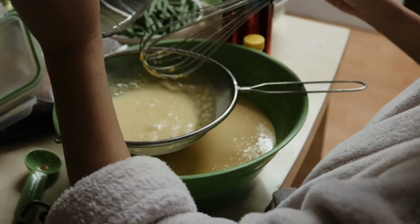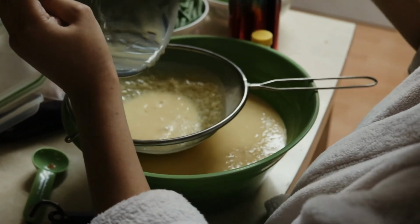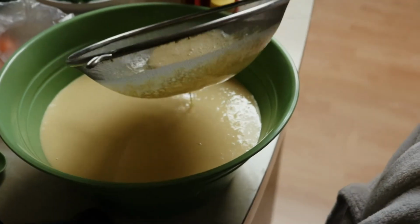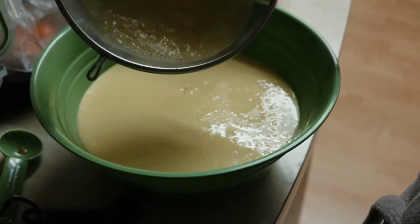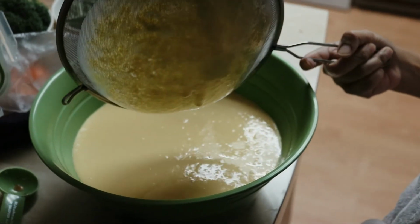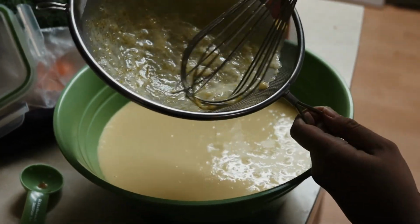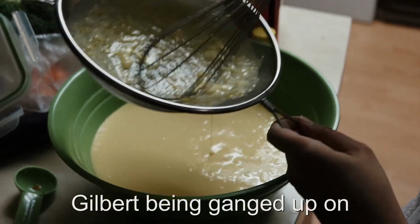And you're straining it, why? To get all the chunks out, so the egg tarts would be smooth. Clumps? Aren't the clumps eggs anyways? Yes, but you don't want these. What if you just beat that? You can beat it as much as you want, but you'll still have clumps. What if you bought high quality eggs? No, all eggs are like this. So it's not the eggs. And flour. Anything you bake, you're supposed to do that. Exactly. This is baking 101.